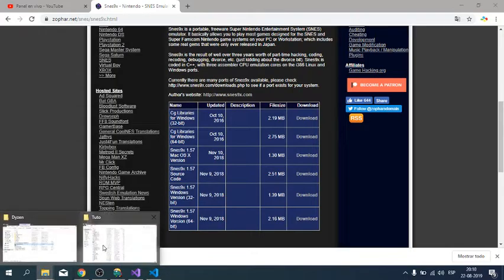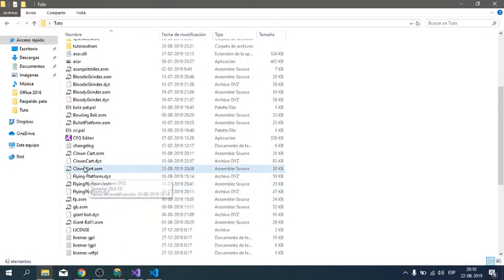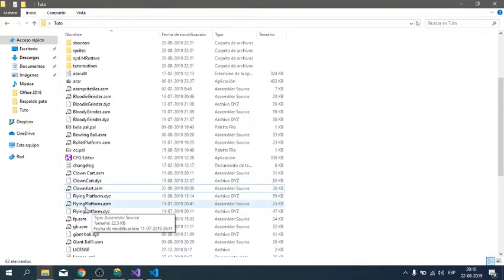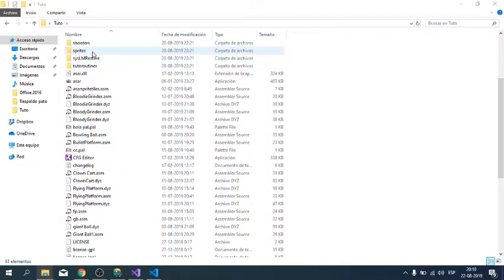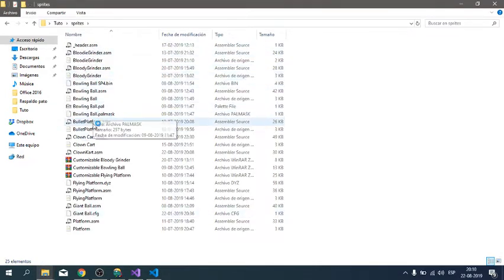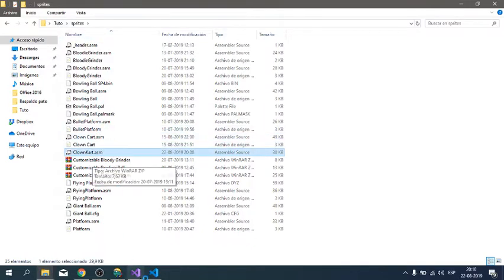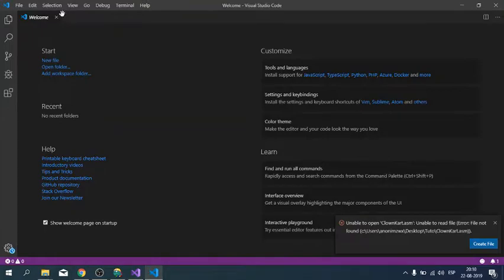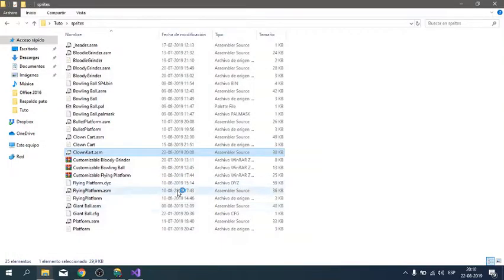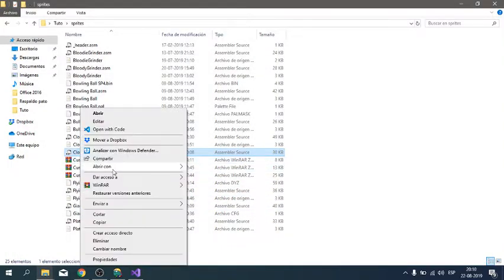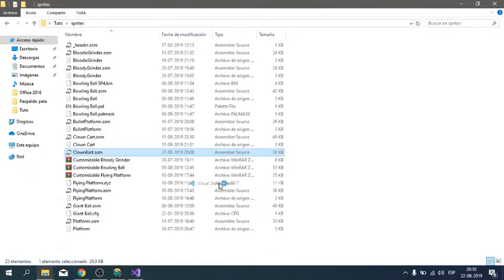Thank you, Windows. Okay, I will move the sprite to the sprite folder here. Now I will edit it with Visual Studio Code.